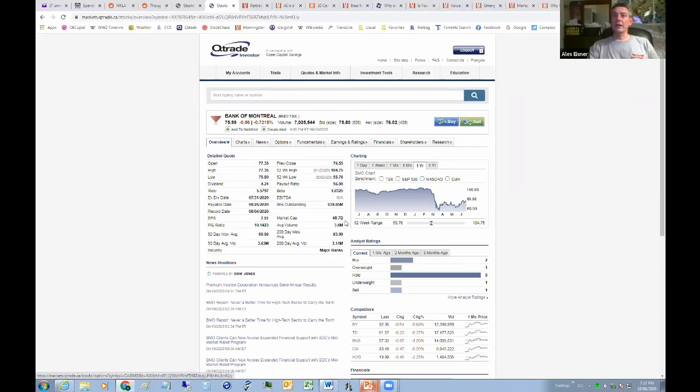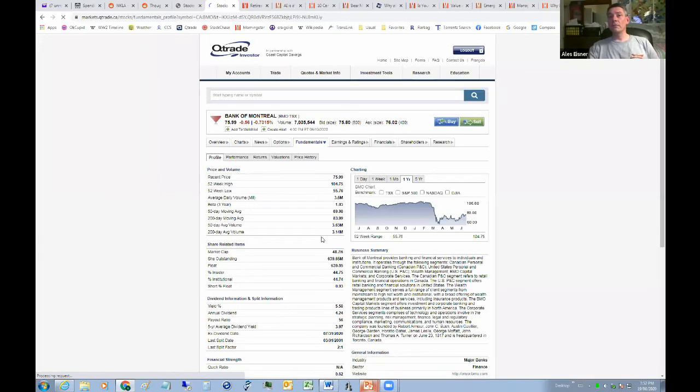The Canadian banks are quite large as well, so they probably are a hefty share of the index, and that will also sort of align them with the index to some degree. What else did we have? So in fundamentals, yeah. If volatility matters to you, then you would want to look at that.